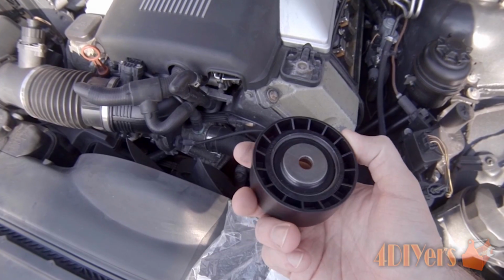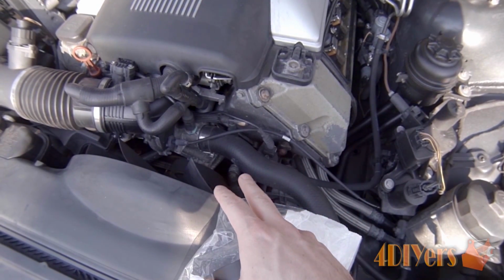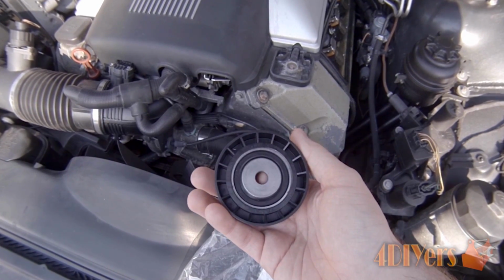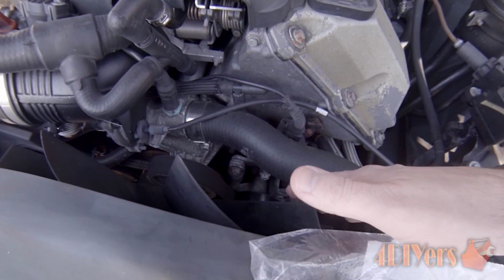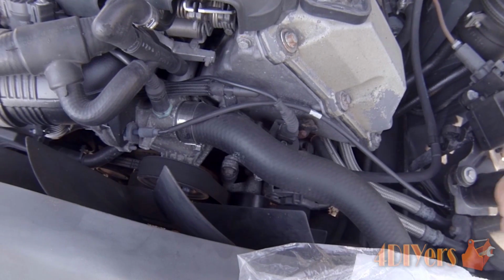This one here was actually $77 from the dealer. Now some may be cheaper, some may be more expensive, so do shop around. I purchased an OEM one and I found the OEM one was actually cheaper than purchasing an aftermarket one. Because it is a tensioner pulley, I did find the part number for this one, so I didn't have to buy the whole new bracket for the tensioner assembly, as you can see down here.